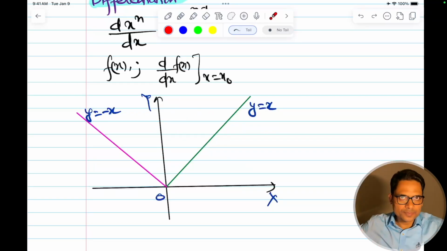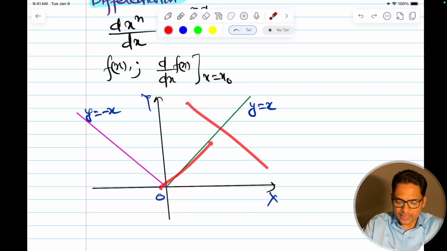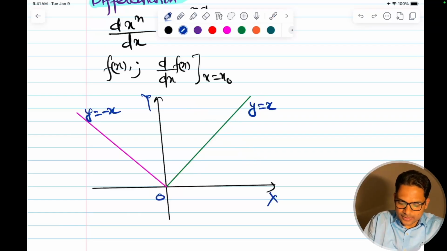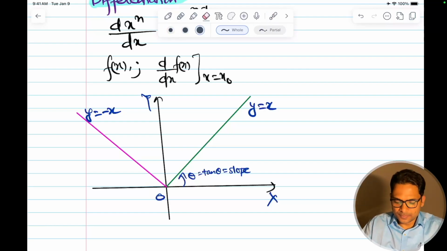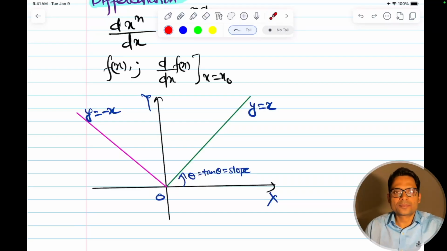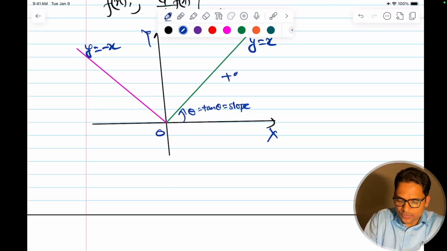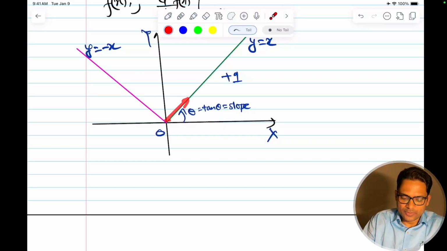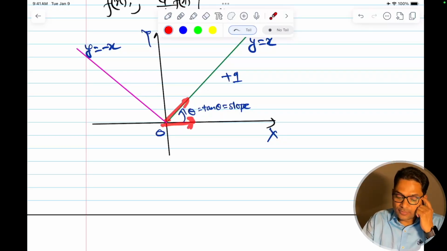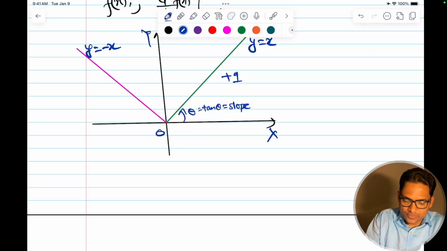The slope, with respect to whatever axis, is the tan theta of that axis. So this is theta, and tan theta is equal to the slope. And y equal to x means this is a 45-degree line. What will be the slope of this line? If y is equal to x, then what is the slope of this line? So the slope of this line is +1. If x changes by 1 unit, then y will also change by 1 unit. And similarly, this one is negative, so the slope of this line will be -1.